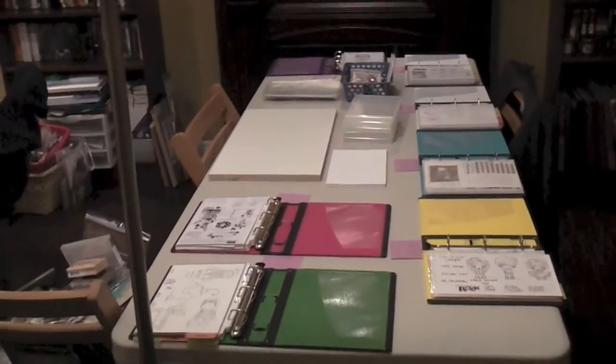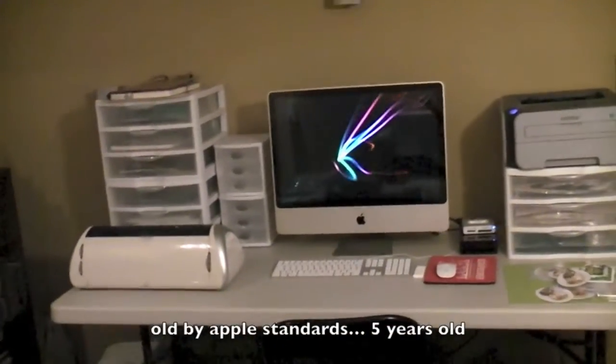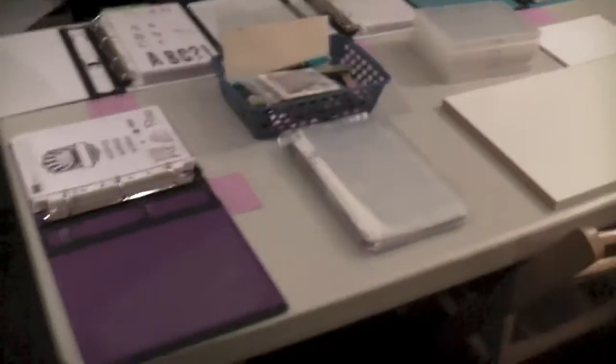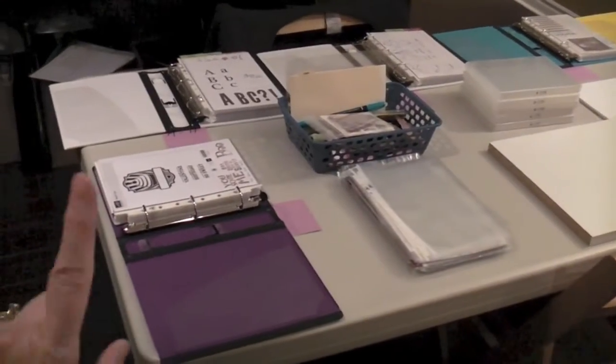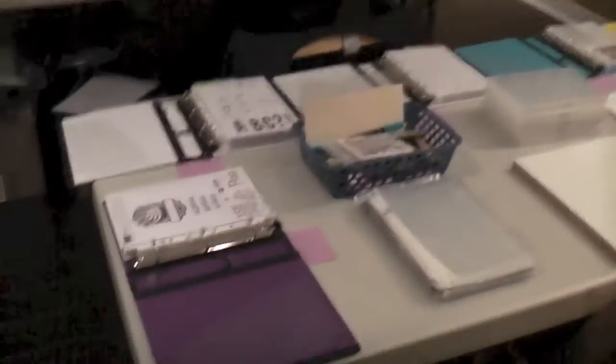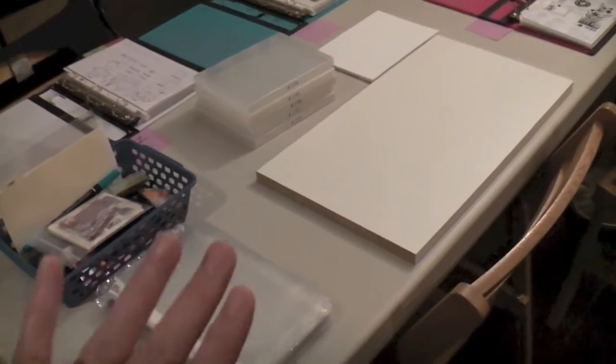This is my long table where I've decided I will do all my stamp cataloging. The reason I chose this area is because I have my big old computer there and I can pop a DVD in and watch a DVD while I'm doing this. This setup has all my binders — they're mini binders, already open so I can flip through them easily, because I don't like to schlep binders back and forth.